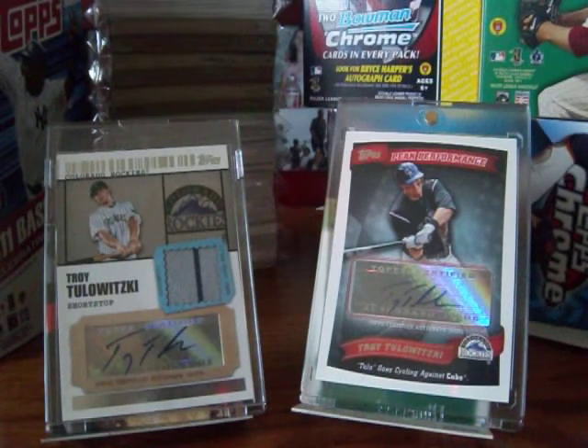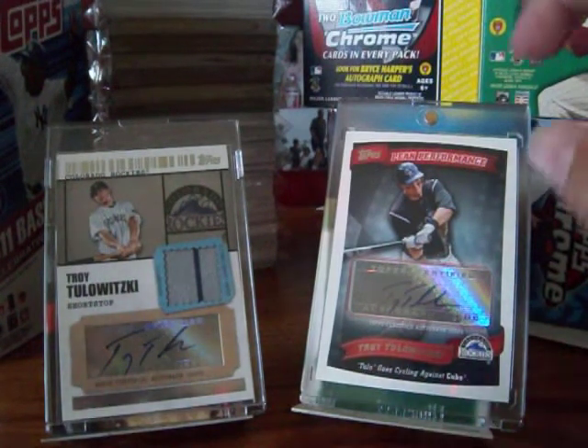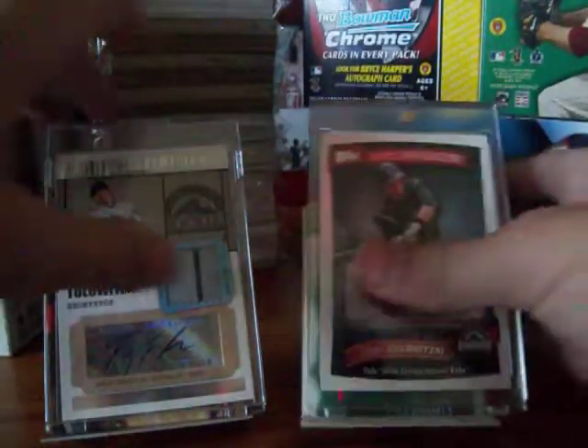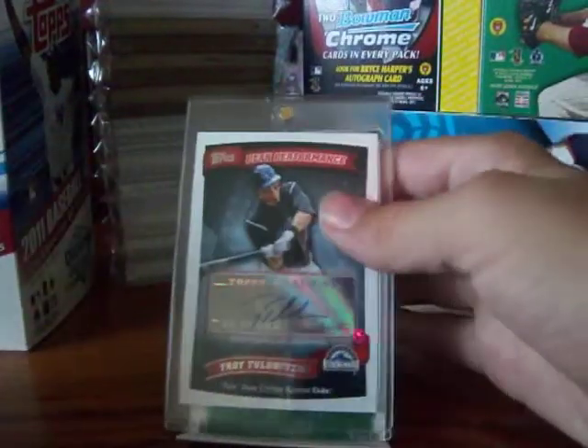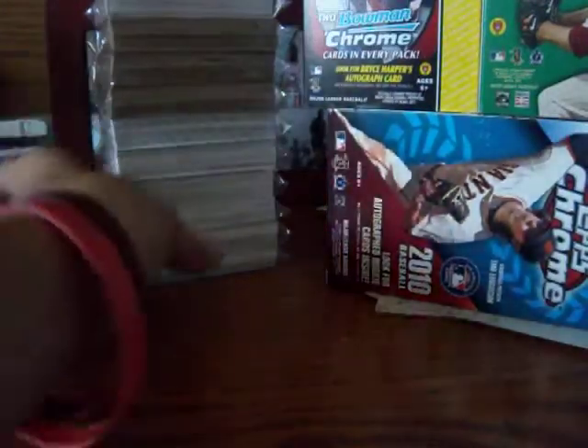So those are for trade. This is for trade, this isn't for trade. This one will never be for trade — sorry guys. This one is always for trade. I'm selling these kind of like a set thing. It's got 2011 Topps Series 1, and then these three are Topps Heritage. That's all I have — I'm gonna get some more.